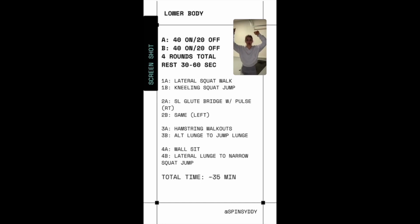To keep y'all warm, everyone give me 20 jumping jacks. I'm going to make Shayna do it with me. 3, 4, 5, 6, 7, 8, 9, 10, 11, 12, 13, 14, 15, 16, 17, 18, 19, 20. Let's just say warm, loosey-goosey.